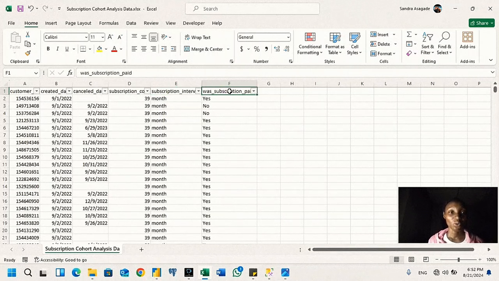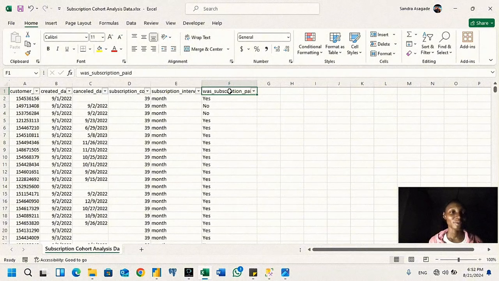So we have another column which tells us if a subscription was paid, because let's take for instance Netflix or YouTube. Netflix or YouTube might give you a one month trial, so in that month you do not pay, but to continue using their features or to continue using the platform or the app, you have to subscribe.